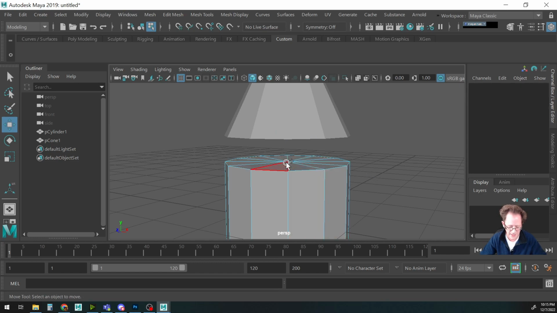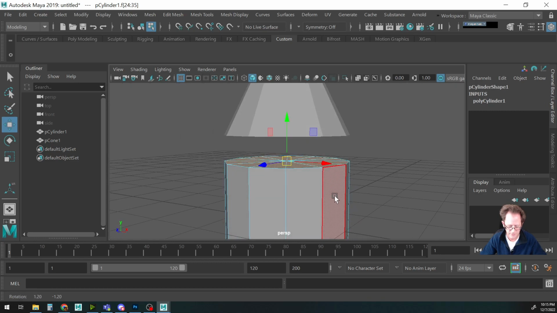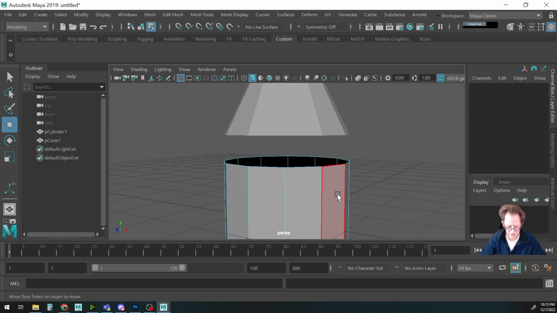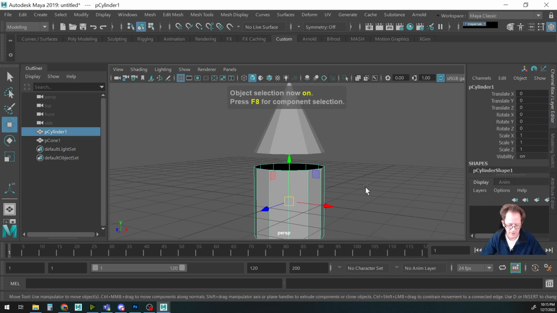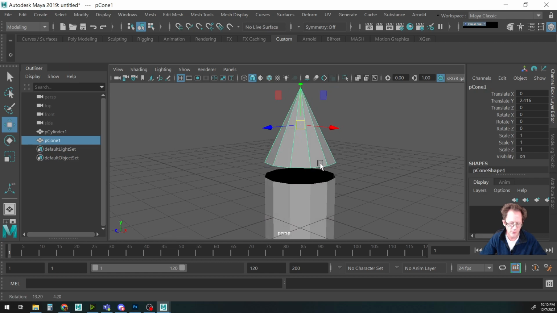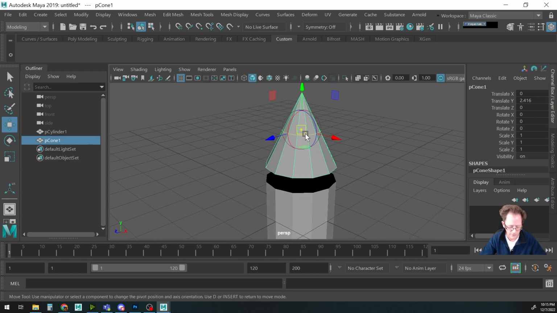Or we can hold down Tab and draw along the top. Make sure you don't miss one. And delete the top. Go back into object mode with F8. Now we need to change the center point for this cone. To do that, we hold down D. I do it with my middle finger, and then I hold down V for vert snap, and then we're going to grab this axis up here and aim it at one of these verts at the bottom.